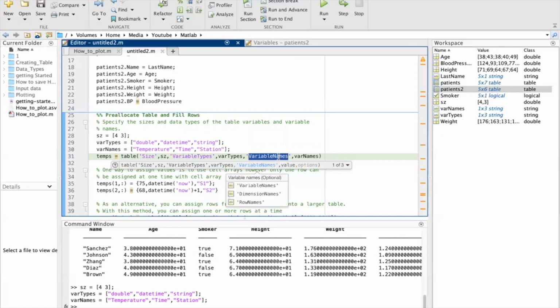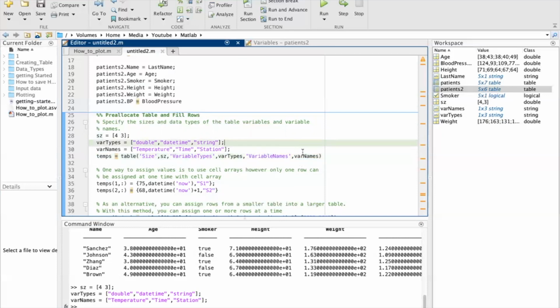If you double click on some of these, you can see this will pop up. This is the syntax we are using. So whenever you need some help, you can double click on it and it will show you whether you are going right or wrong. It is showing you the syntax. You can specify size in inverted commas, similarly variable types and variable names, and then value is what you have already defined. So you can define any value.